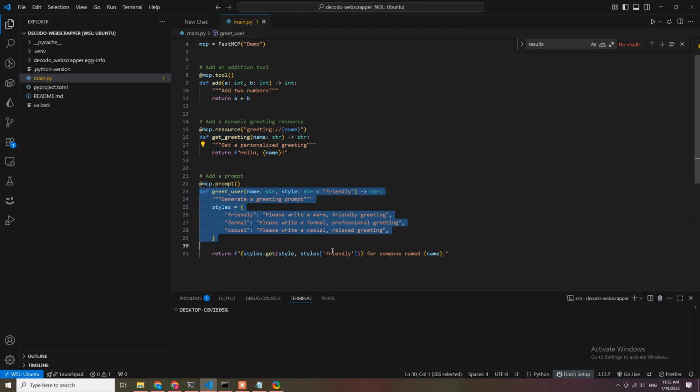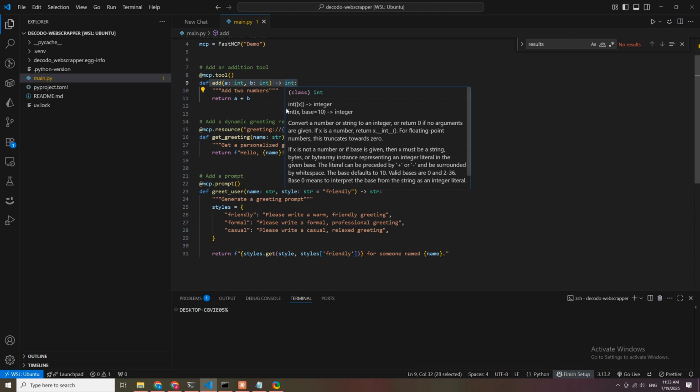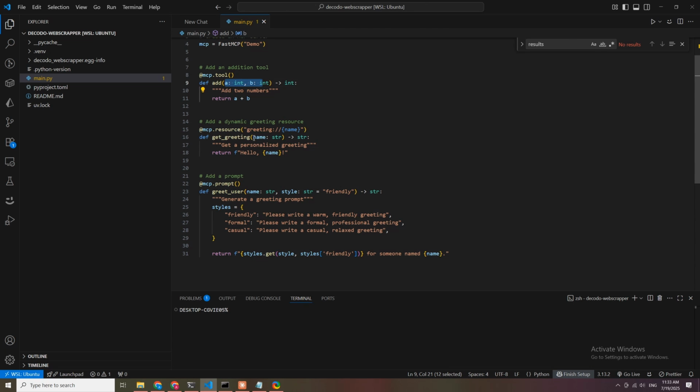And then this is the prompt, which is a pre-structured prompt specialized for certain tasks, so you can utilize it quite easily. It's just a Python function that takes in some inputs, and you can define whatever input you want, not just those, in the three ways, and you can return whatever you want. Since all of them are quite the same, we are just going to utilize the tool for now, but it's the same process to utilize the resource or the prompt.